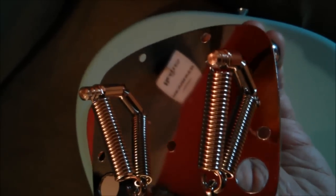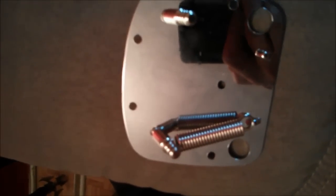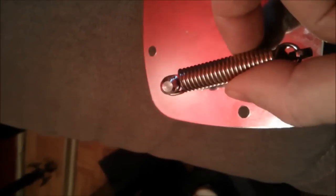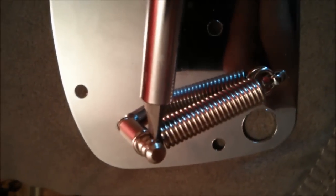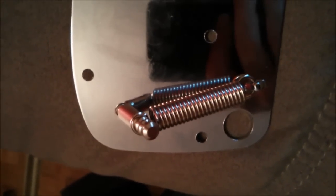After a lot of struggling, I got that first spring off. Just a quick tip — I'm used to normal guitar bridges where the spring has one end that's just a hook and sits in a small hole on the bridge. This thing is quite different. What I think they do is put the spring on and then bend the tip in. The easiest way to get these off is to take a flat-tip screwdriver, stick it in, and slowly try to unbend the tip just a little bit so you can then pull it with your finger and slip it off. That seems to work best.